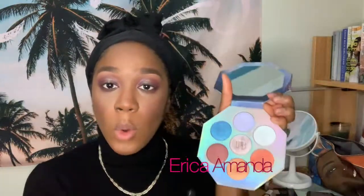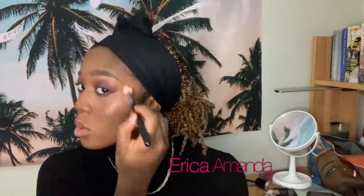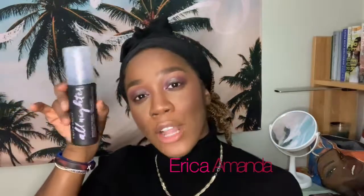Now onto Honey Slope for my highlight. Okay, so in my brow bone, I went into the highlight palette and I grabbed that color right here. This is Scandalize. And I'm also going to use that in my inner corner, because I did do an inner corner highlight. I'm gonna spritz my face down with my All Nighter Setting Spray from Urban Decay.